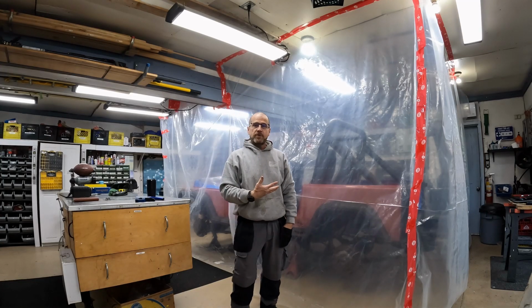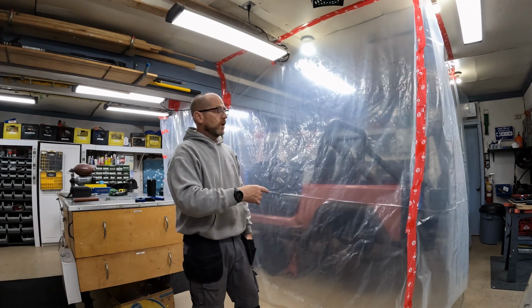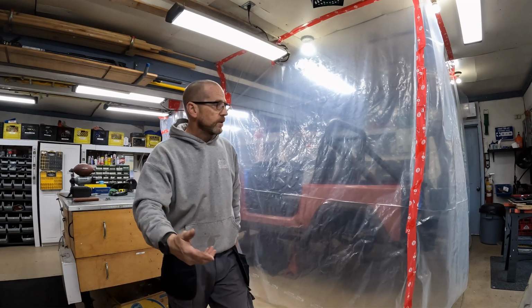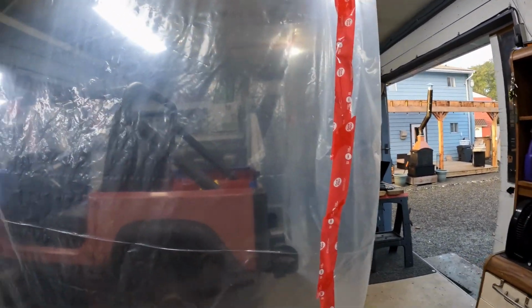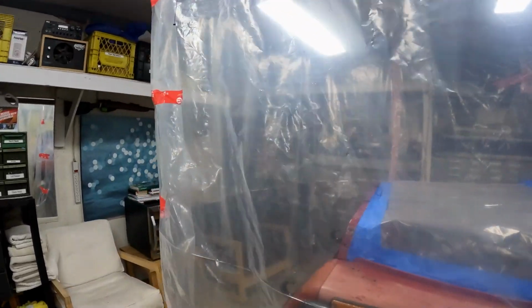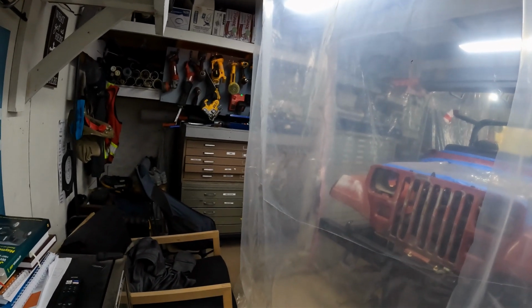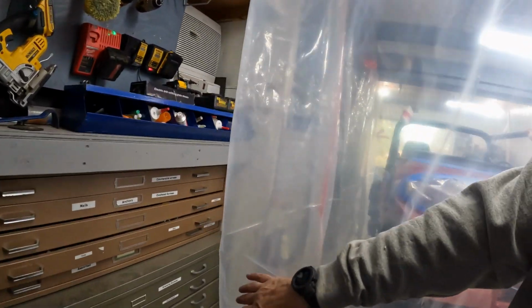Okay, so the sanding booth is almost complete. We've got all 4 walls. I've got 2 of the edges that are taped down. Let's take a tour, okay? So, the edges taped all the way. This one here, I am gonna turn into an opening around the other side there.